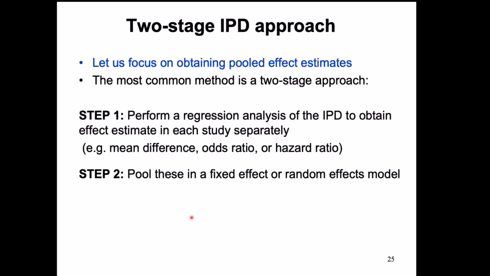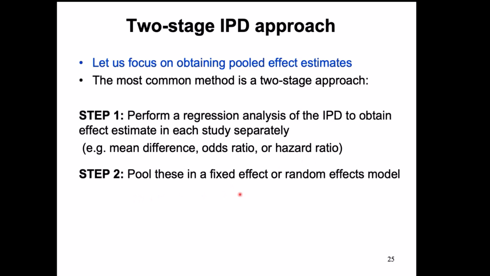So a two-stage approach. If we just focus on a meta-analysis of trials' IPD, and we want to summarize the overall treatment effects, then the two-stage approach follows two steps. The first stage, we're typically going to use a regression model in each study, to estimate the treatment effect. If you've got a continuous outcome, you'd fit a linear regression model. A binary outcome might be a logistic regression. For survival data, we'd think about a Cox regression model. So we get an estimate of the treatment effect as measured by a mean difference, an odds ratio or a hazard ratio, and a measure of uncertainty about those.